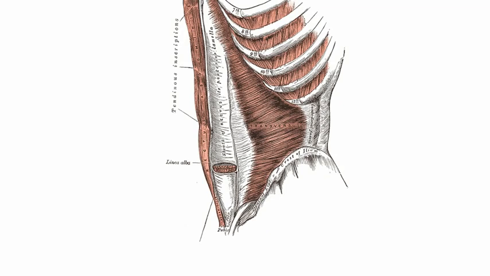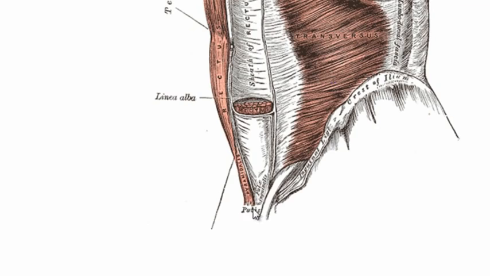What we're looking at is the left side. This left side has been dissected away, and you can see one half of the rectus abdominis muscle, so the right side of the rectus abdominis muscle, and just at the bottom, this is the pubis here, and in the middle you've got the linea alba. So the pyramidalis is this tiny little muscle here which attaches from the pubis to the linea alba.